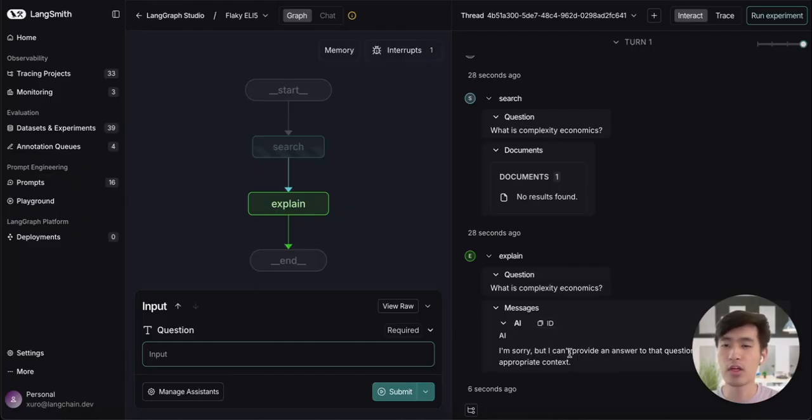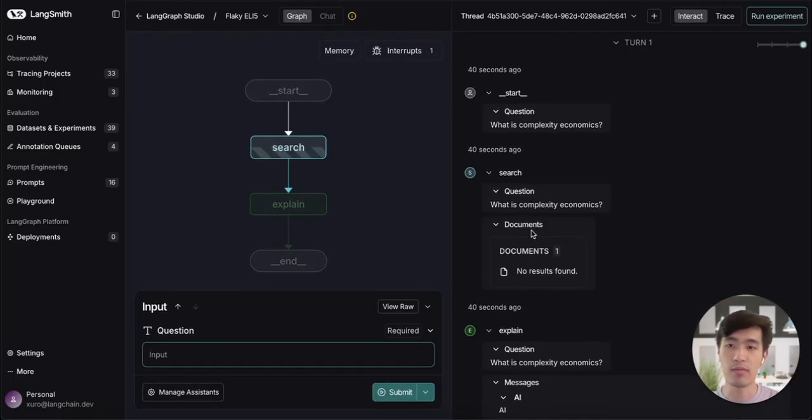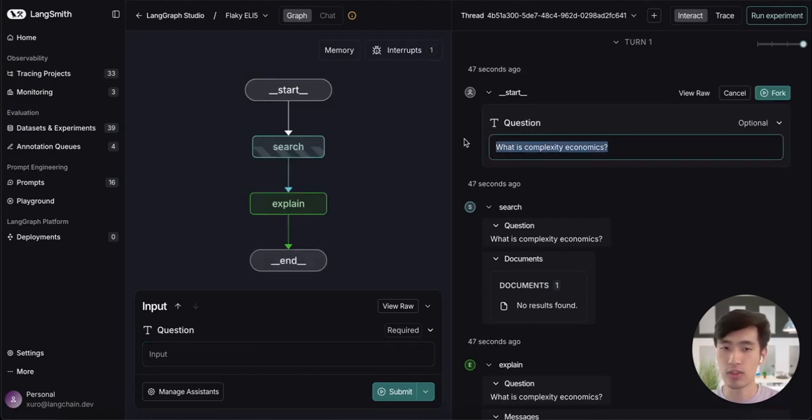Finally, we can debug even further using a final feature in Studio called forking. Studio lets us go back to any previous step of execution and edit what happened. So we can go back up and see what would have happened if we changed our very first execution step. Let's edit the state to try a different question. Why are rainbows colorful? So we've edited the state of this step to change what happened. Now we can click the fork button to execute once again from this point, but with our modified question.